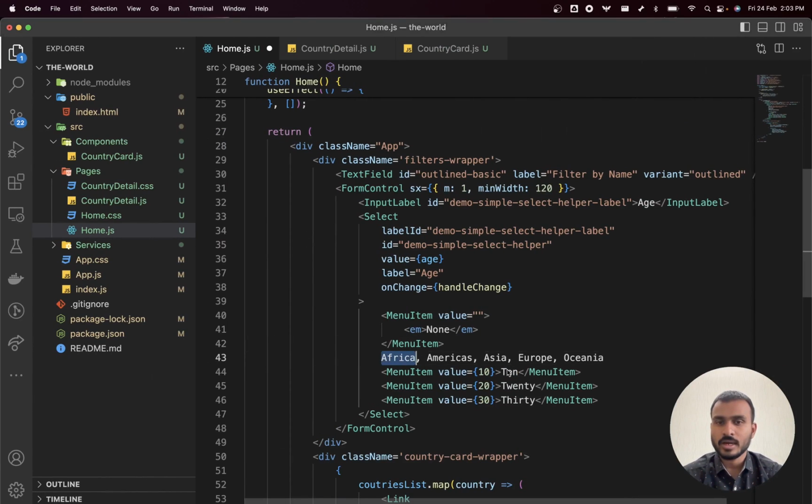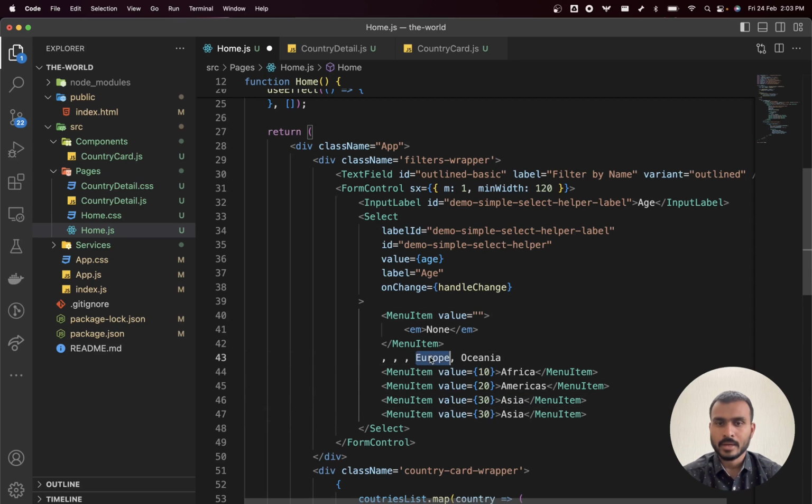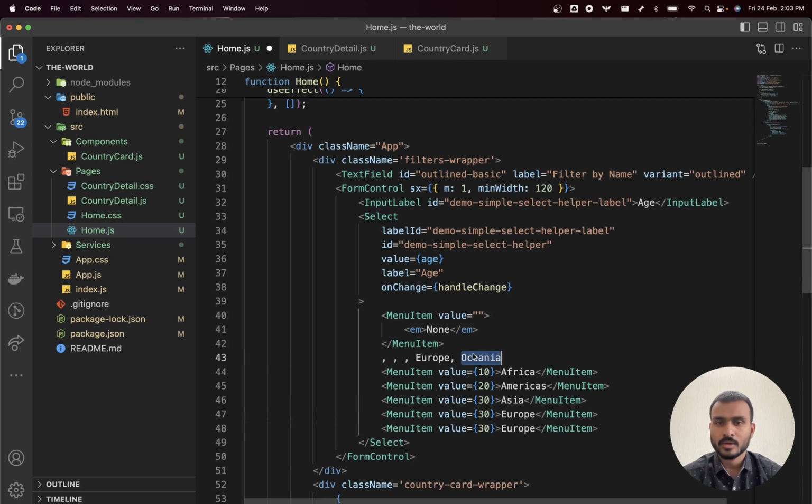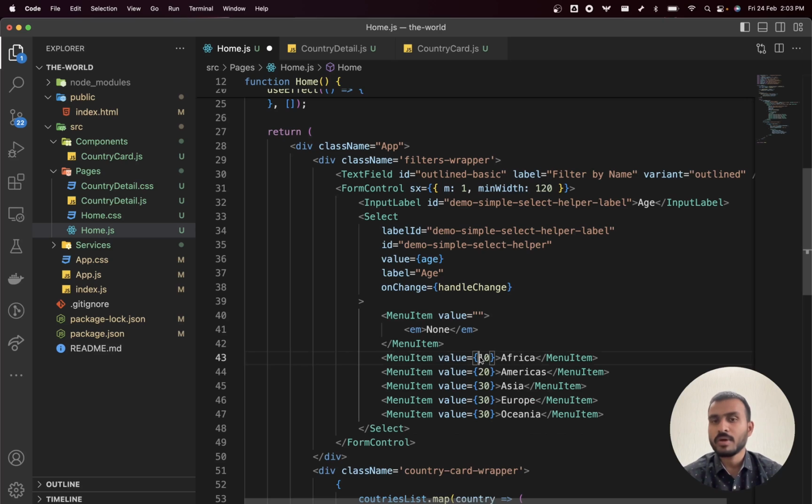So see, first of all let's give Africa, then America, then Asia, then Europe, and finally Oceania. All right, also in value let's give equivalent values.